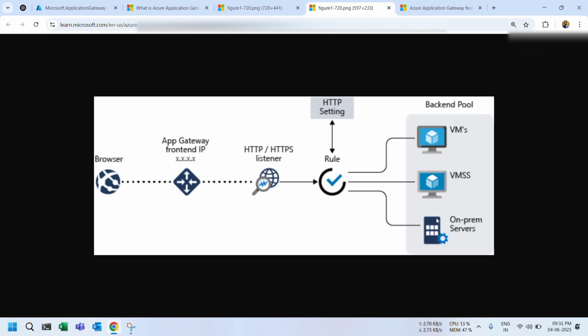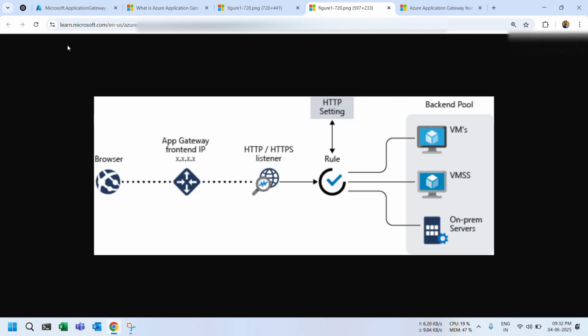Okay, so the application gateway has features like routing the traffic to external IPs, also to other public IPs. If you are hosting any application on-premises, then you can just redirect the traffic to the on-premises. You can also use the Azure VMSS, okay, VM scale sets, for hosting your applications, and the application gateway can route the traffic to that VMSS.